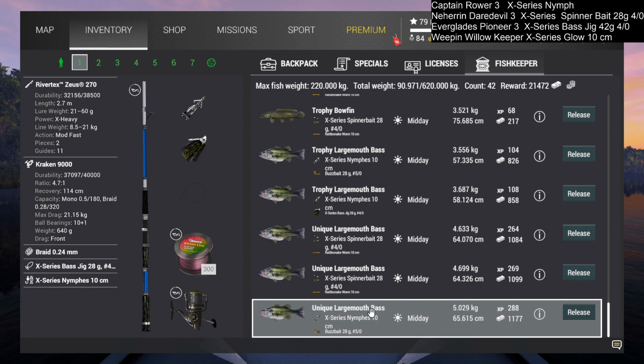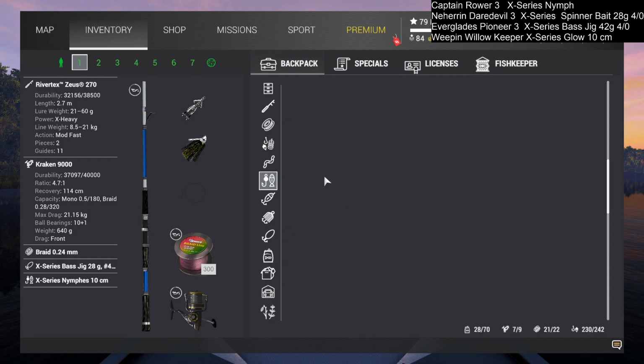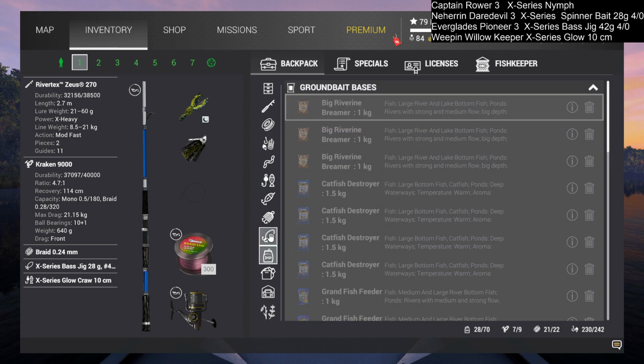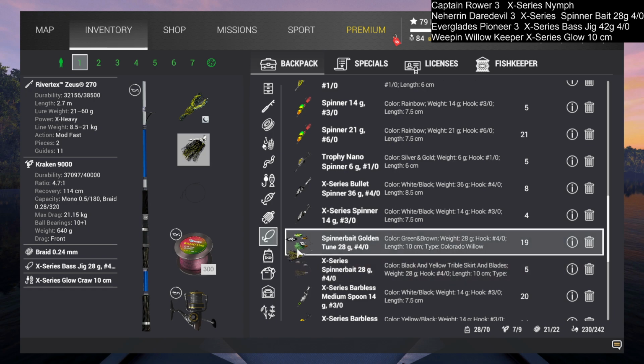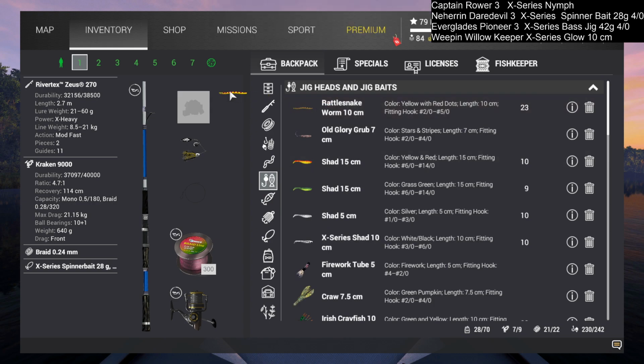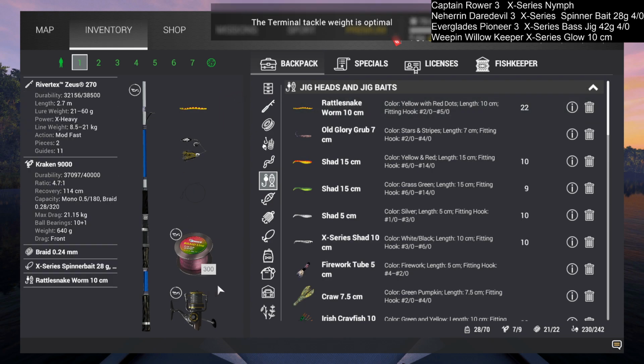So a little recap: get a spinnerbait, get a bass jig, get a buzzbait, get a crow on it, a worm, or get a nymph on it. You can put it on everything. So I can now put here on my bass jig my worm too, or my crow. It will work too. So you can just play around with the colors and all that stuff and see what works best for you guys. I saw that the spinnerbait works really well here. So I had the most success with this setup, but it's with the rattlesnake. Not everybody got access to it, but this works really well.